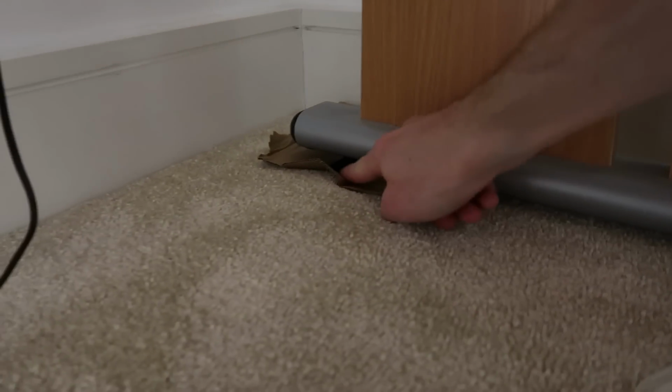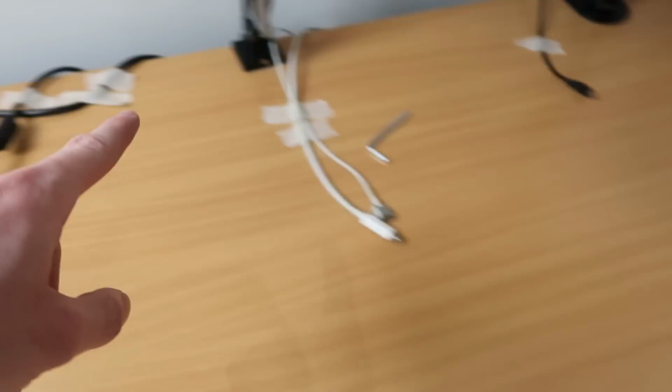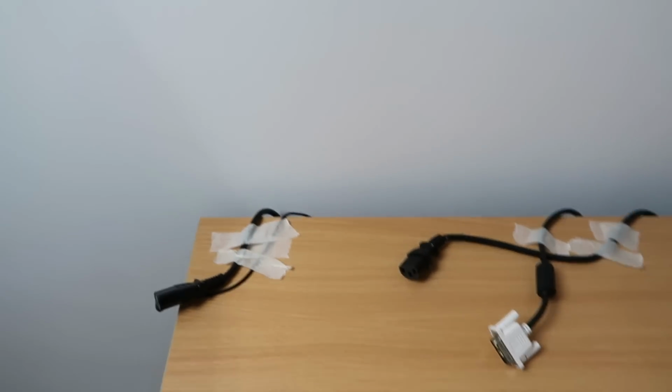Okay, we pushed it back. Claudio had the good idea of putting the little feet on some cards so it would slide. And I had the good idea of taping all these cables that need to be up here to the desk so they don't fall down the back.